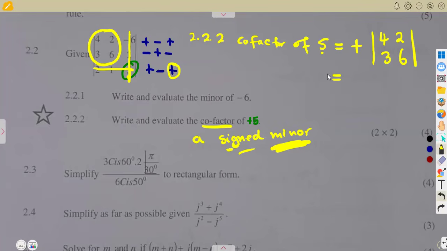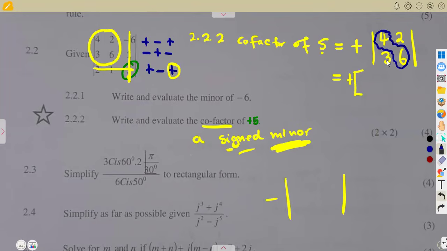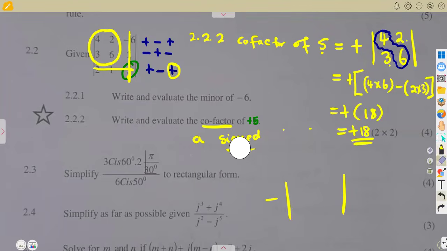So this one, because of a plus, you do not see the effect. But if it was a minus, it was going to actually affect your answer. So you determine the cofactor as usual. I mean, the minor as usual. Remember the determinant concept. Multiply these numbers. The product of these, that is 4 times 6 minus what is remaining, 2 and 3. So this is going to give us a plus. The answer that you're supposed to obtain was 18. So the cofactor is plus 18. So that is the idea there. So you can even just leave it like that as an 18 or plus 18.